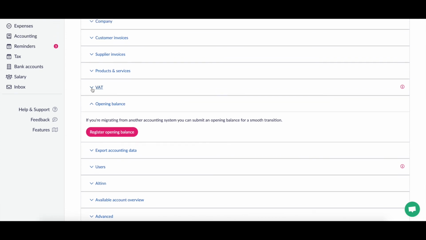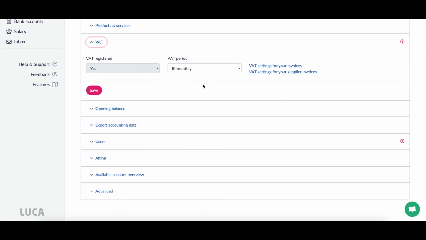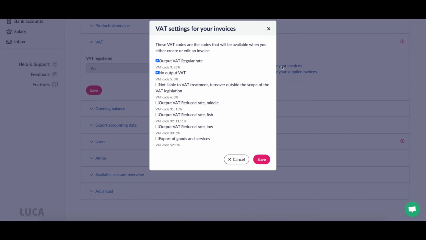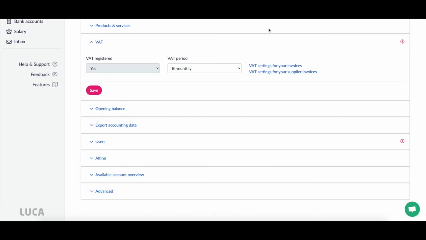We also have, let's look at VAT. You don't have to worry about VAT if your company is not VAT registered. These settings would primarily affect your customer invoices. And if we just click on that here, as an example, you might need to enable a different VAT setting. An example is if you sell transportation services in Norway, you might need an extra one. But again, you can contact us about that.